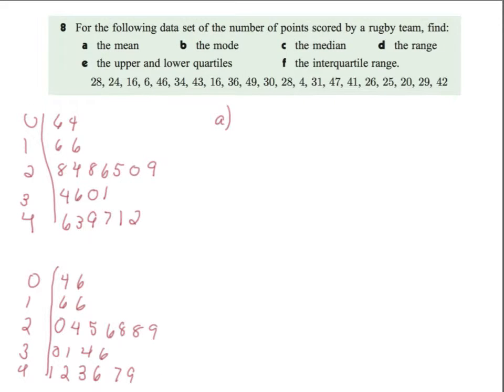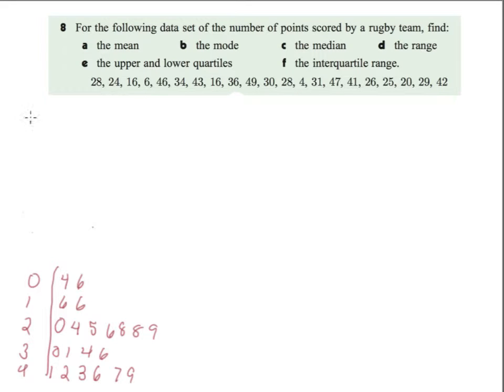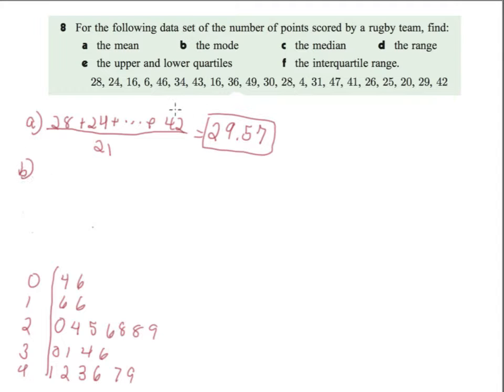Okay, to find our mean, well, we're just going to take all these numbers, we're going to add them together. So you don't have to show all your work, but remember you need to show at least the first two values, and then dot dot dot plus the last value, divide by how many total data points you have. In this case we have 21. Punch that into my calculator, and I figure out that the mean is 29.57.